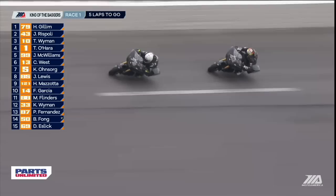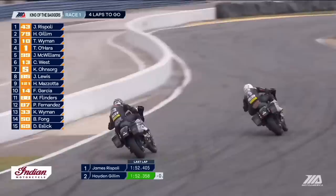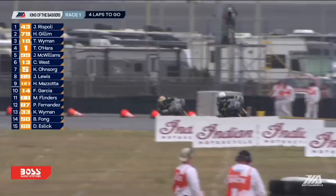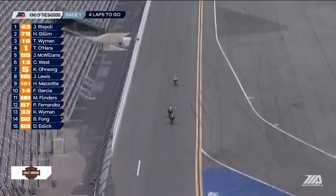It's been an interesting day of weather here in Daytona — definitely warmer than it was last year. Now we look at these Vance and Hines Mission Harley-Davidsons getting after it. James Rispoli on the 43, local here in Florida now. And there goes his teammate Hayden Gillum. You can see how much grunt these Harley-Davidsons have. When they came across the tri-oval, James had a little look over, saw Gillum there — he wasn't going to just pull it down in front of him. What they've got to be careful of now is they've got to try to keep their pace up, because Travis Wyman is still just only 1.3 back and having a little bit of trouble getting that bike slowed down into the international horseshoe.